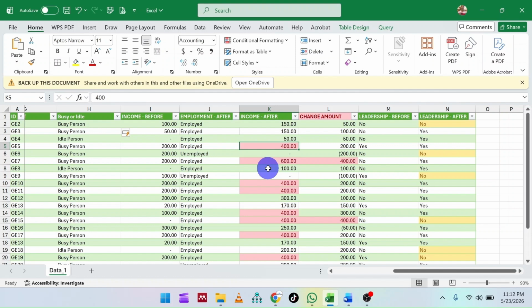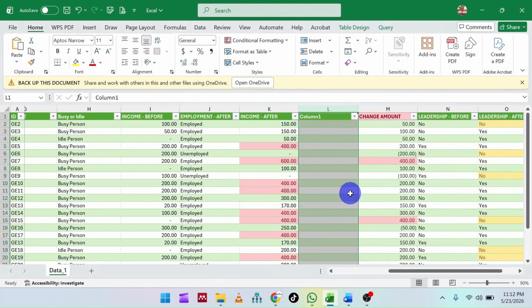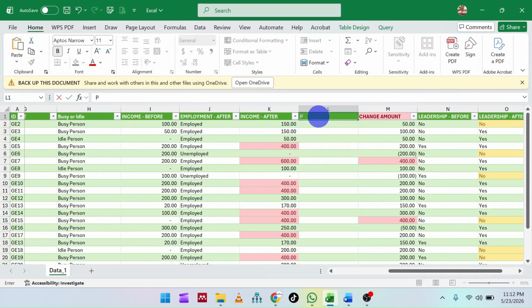Any value greater than 100 cedis means the person is rich. That is the logical condition we are giving to Excel. So let's insert a column over here again. Now we name this column poor or rich.